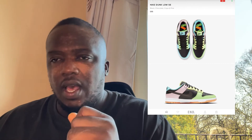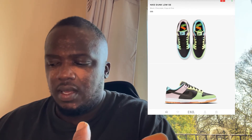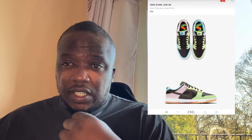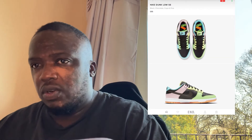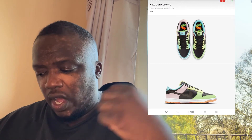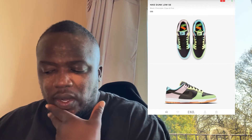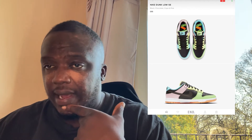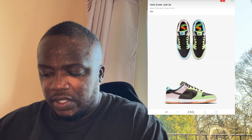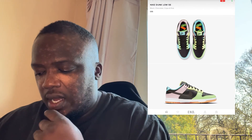Let's talk about styling — what can you wear with this? This is a hard style. I'd wear some grey, white, or black joggers. For the top, you can play around with colors a little bit, but you don't want to be too colorful since the shoe already has a lot going on. For example, I'd wear grey Essentials joggers with a blue top. What's letting the shoe down a bit is the Nike tick being black — it would be nicer in a bright color. It kind of disappears in the background amid all those different colors.